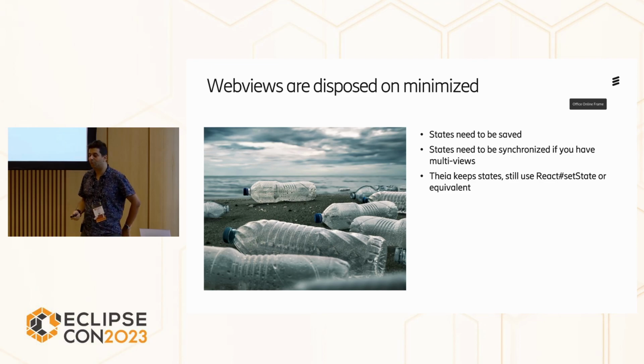I was reviewing a patch, and I tested it in Theia, and it worked, and I approved. And then I tested in VS Code, and it didn't, and I panicked. So you need to have a way of keeping your state. I'm going to recommend you look at React set state or some equivalent for that one.